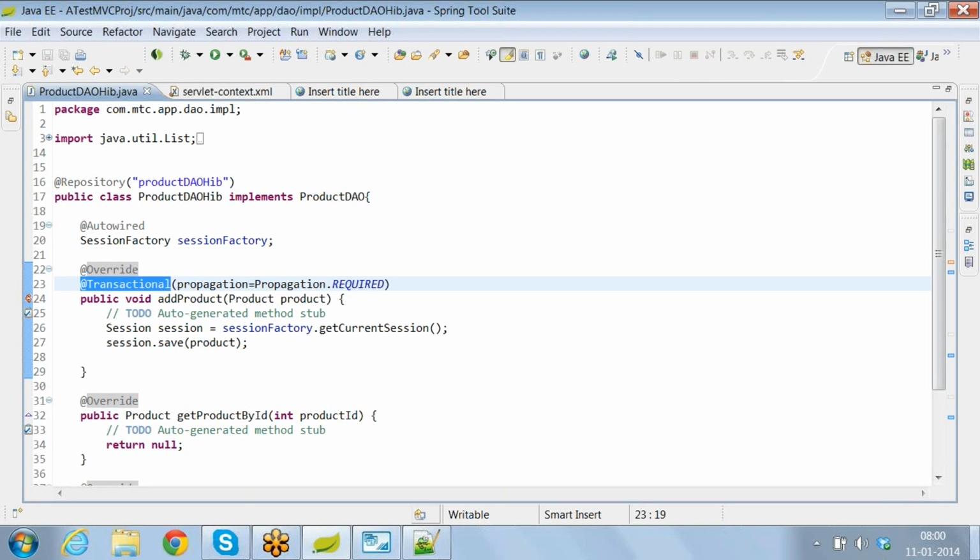When I say transaction, it is a set of DB operations. They should execute in a given period of time, let's say.